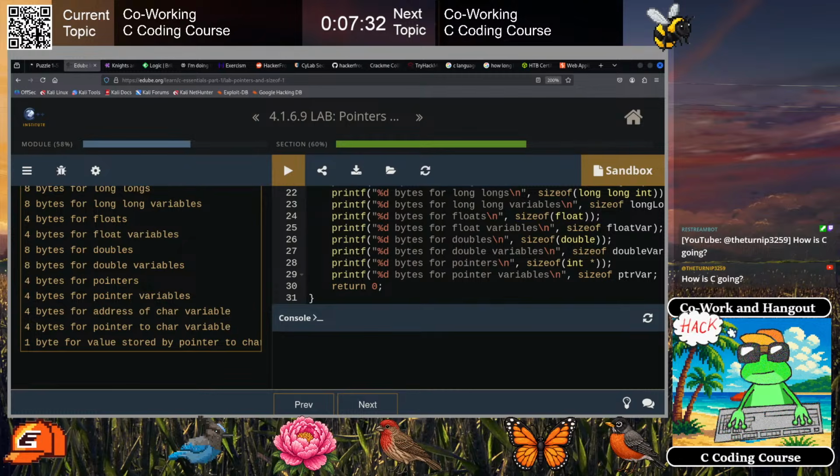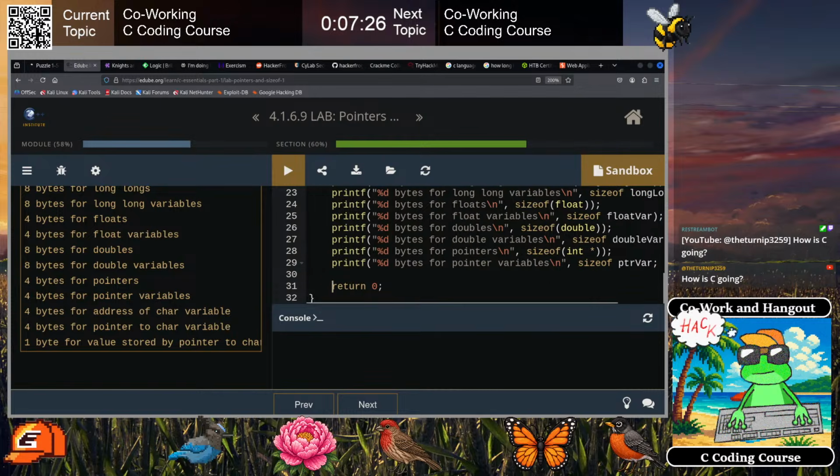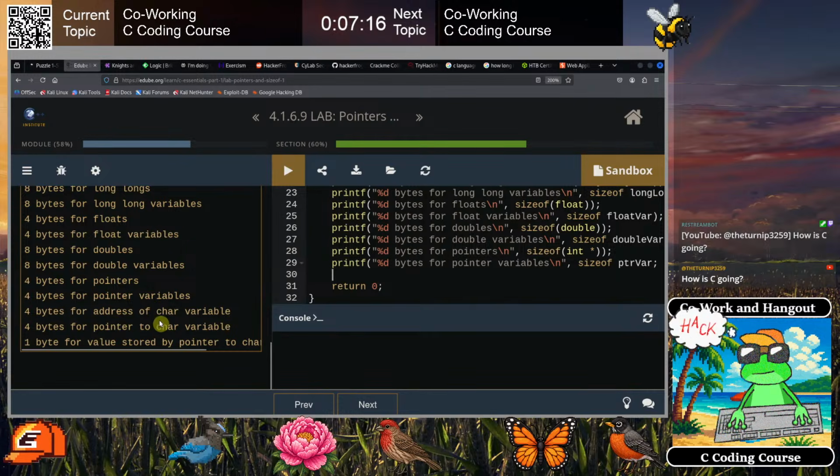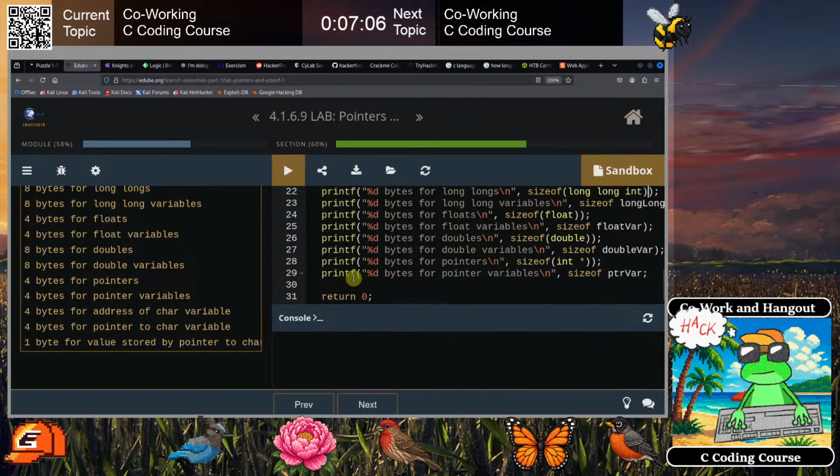How is C going? Well, C is C. It's got all sorts of wacky fun features. Let's see. 4 bytes for pointer variables. 4 bytes for the address of the character variable. Oh, okay, okay. Where are the character variables?